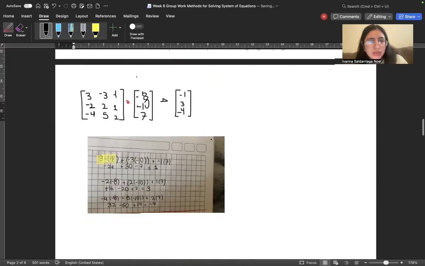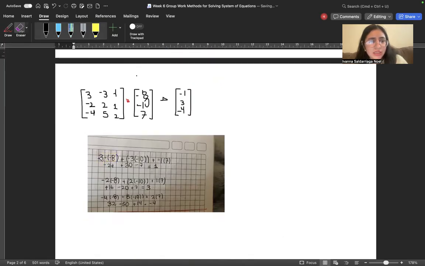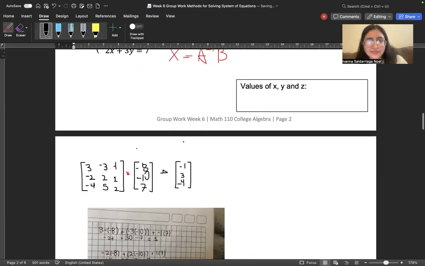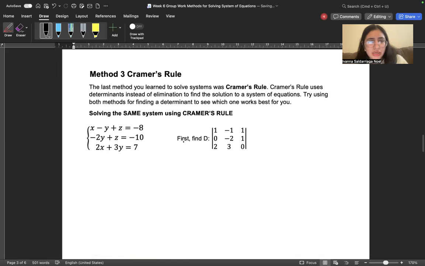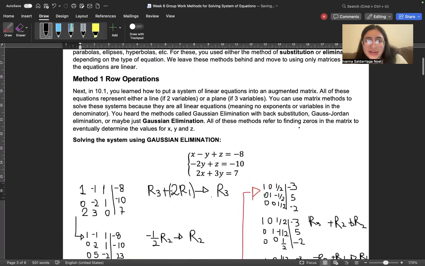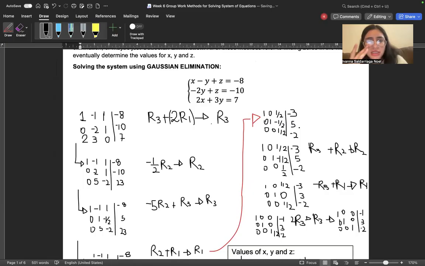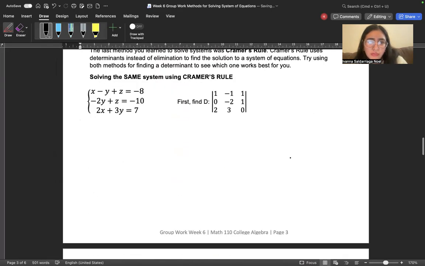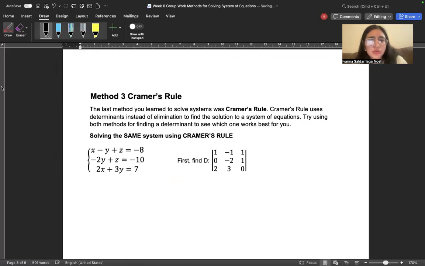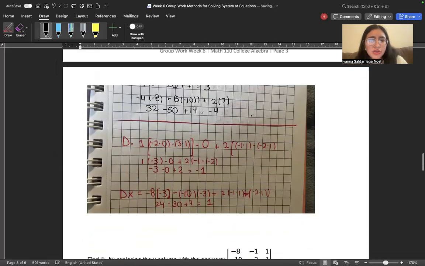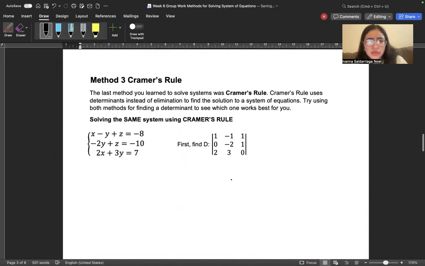And lastly, the Cramer's rule, I found that easier. I'm not gonna lie, I used substitution in the first one, which I explained in the last video, because it didn't record. Anyway, I used substitution just to double check. So on the Cramer's rule, we find the determinant, and I also did that on my notebook, but I'm gonna do it again.